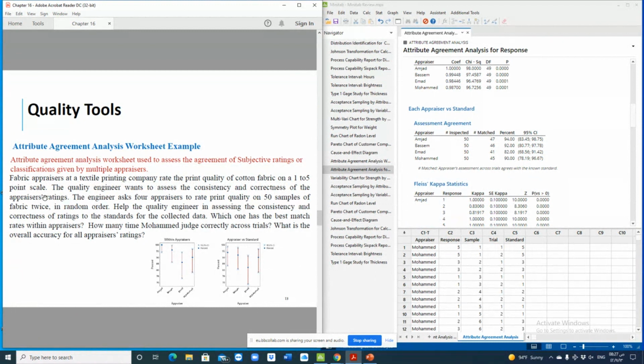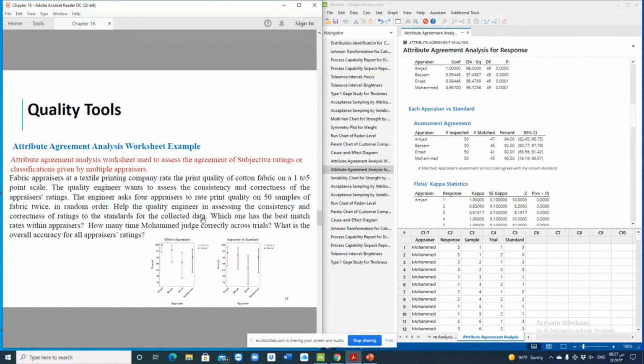The quality engineer wants to assess the consistency and correctness of the appraisers' ratings. The engineer asks 4 appraisers to rate the print quality on 50 samples of fabric twice in random order. Help the quality engineer assess the consistency and correctness of ratings relative to the standards for the collected data.